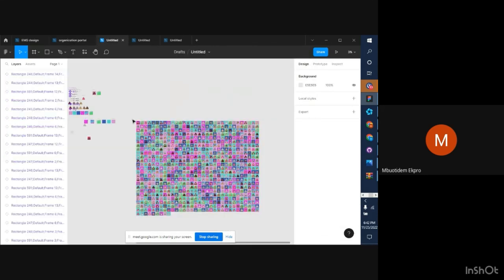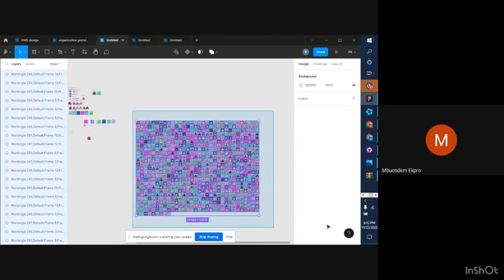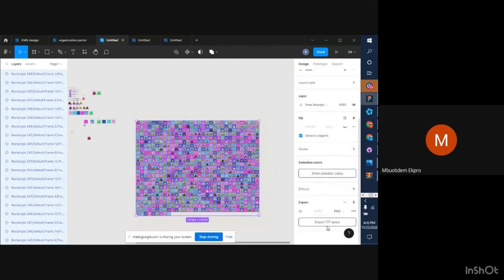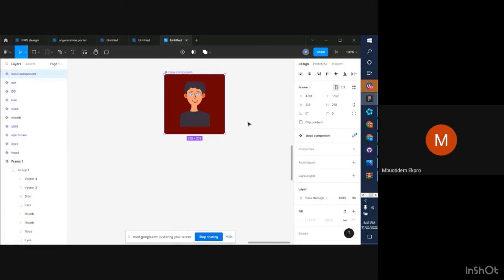You will have something like this. This is what you're going to have. It's just going to come out like this. If you want 10,000, it will just do 10,000 inside your Figma file for you. And you'd have to just do something like this and export all of them. You do this, come here, export. Oh, I have 777 layers. Export all of them to a folder in your system. And you can actually now go to OpenSea and list them or upload them, whatever. So that is how it's been done if you're using a plugin.